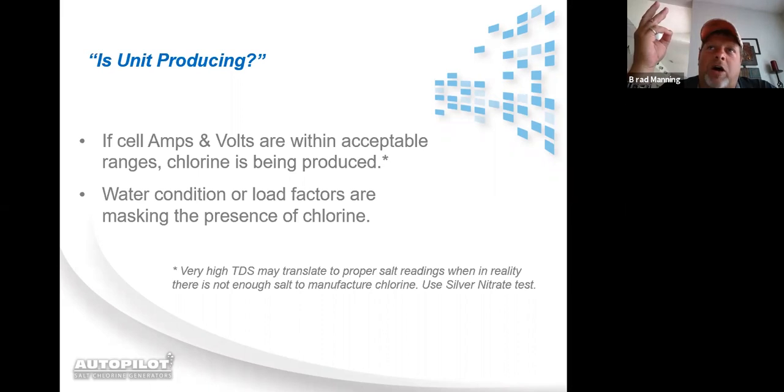By increasing the salt and by having the water temperatures higher, you can actually get the voltage to decrease, so long as everything else is good. The great thing about decreased voltage means you've got less current passing through the cell. Less current passing through the cell means the cell will last longer. Once again, just by running your system with a higher salt level, you can get a longer cell life, not only because you're manufacturing more chlorine per minute, but also because you're sending less current through the cell.